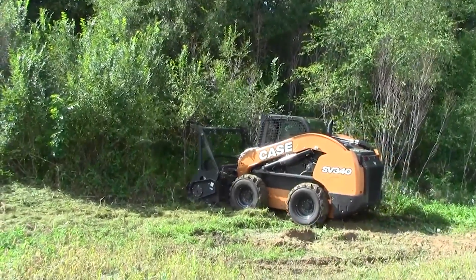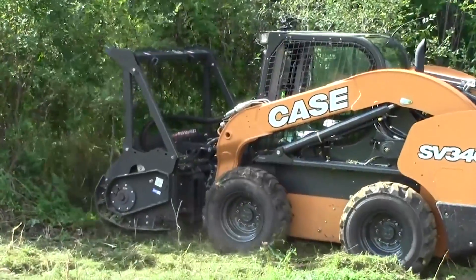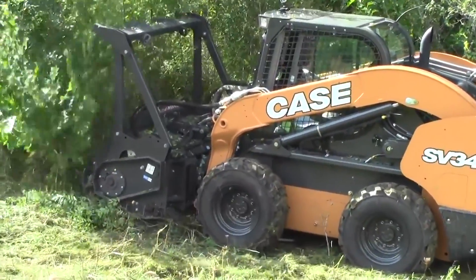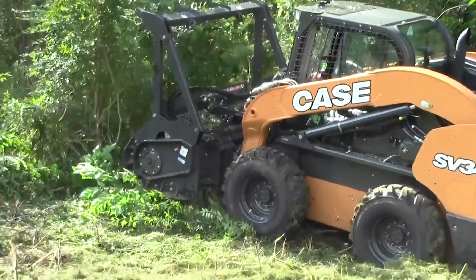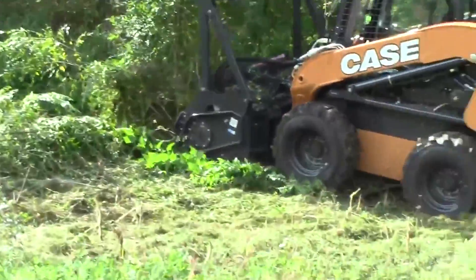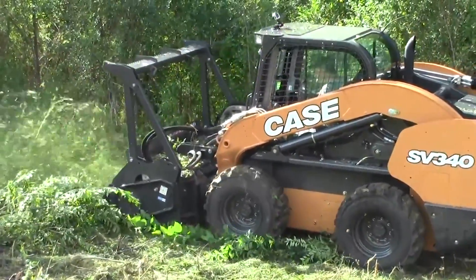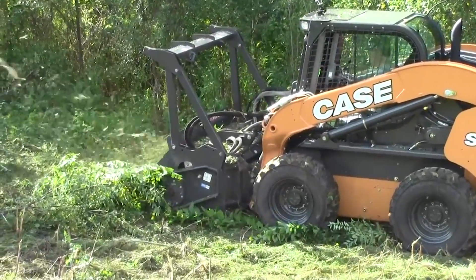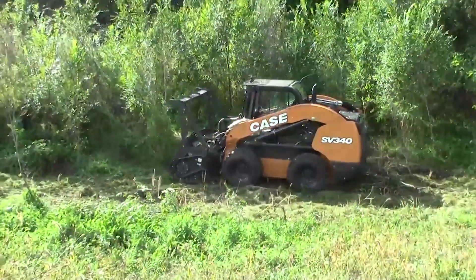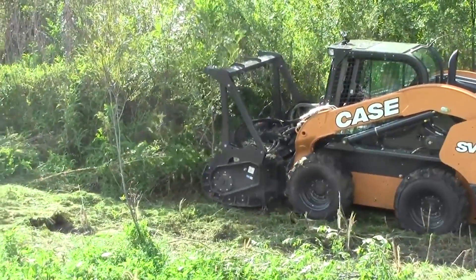Mulchers and that kind of thing — exactly. What about the operator environment in this machine? I know that's a really developing area in skid steer loaders. With the rest of the lineup, it just continues on with this machine. The operating environment is really becoming key — operators want customization of how they can operate it. This machine does have available Easy EH, which allows you to customize the response and the speed out of your hand controls for the EH control style. You can also go to traditional mechanical or even foot pedal control for the very traditional skid steer operator. With that adjustable EH, you can really tell the machine how fast to reach and respond to your inputs on the joystick.